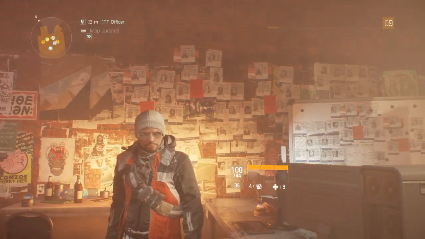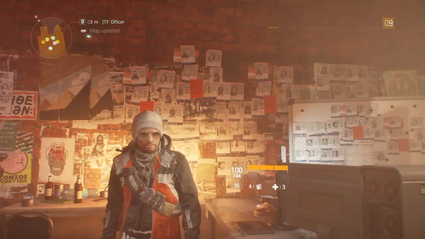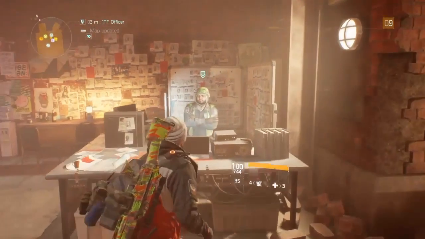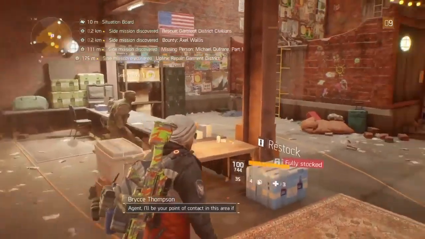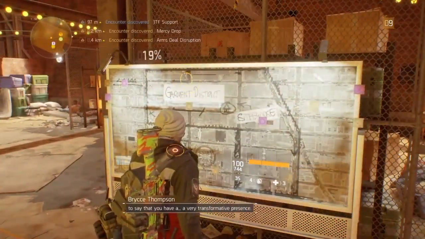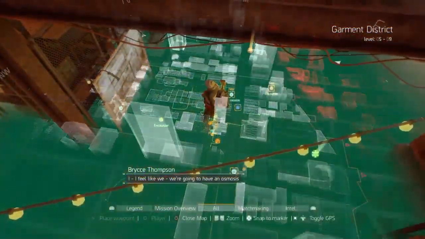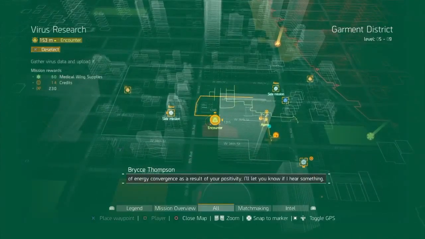My name is Casey, and today we will be doing all of the side quests in the Garment District. I did run into one problem where my game crashed while I was recording, and it didn't save that part of the video, and due to the online nature of this game, I'm not able to redo those couple of missions. It was just a security encounter and the first two parts of the Michael Dufresne missing person quest. I have faith that you'll be able to do those without video guidance though.